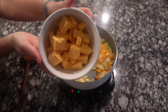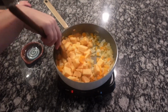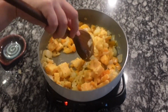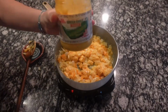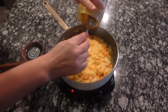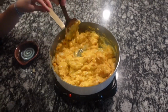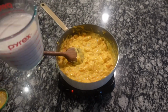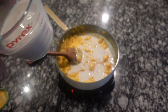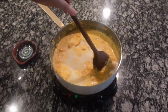Now here's a little bit of a controversial ingredient, which is processed cheese or cheese melt. It is so good in a recipe like this, but it's definitely something to eat in moderation. Anyways, we are adding 1.5 cups cubed, and now I'm putting in this whole jar of salsa con queso, and I feel like this really brings this up a notch. And now once everything is nice and melted, we are slowly going to incorporate 2 cups of milk.